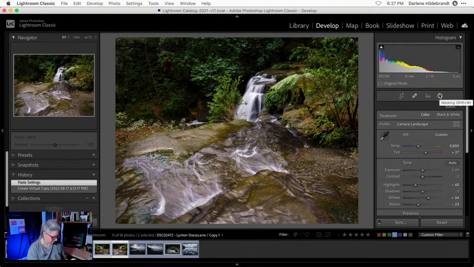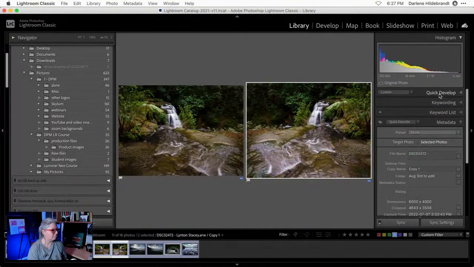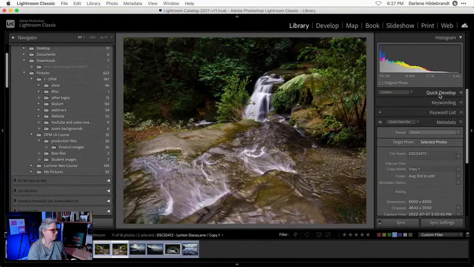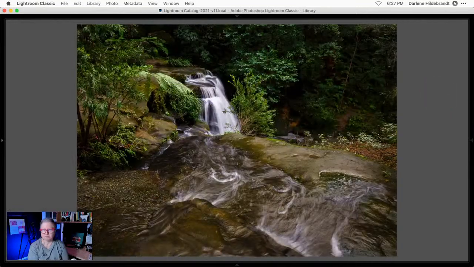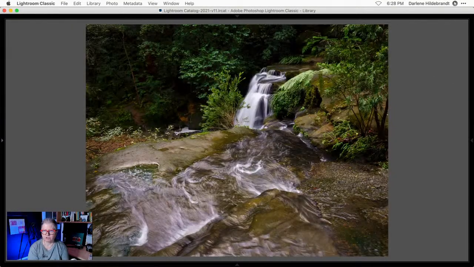Now that they're basically the same, do we still prefer the flipped one? Which one do you guys prefer, this one or the original? I think they both have merit, so your choice.